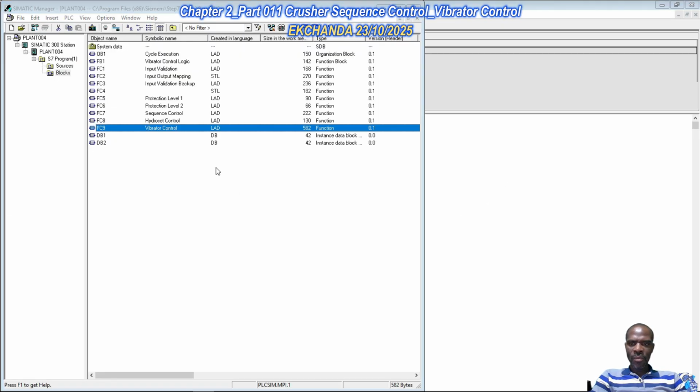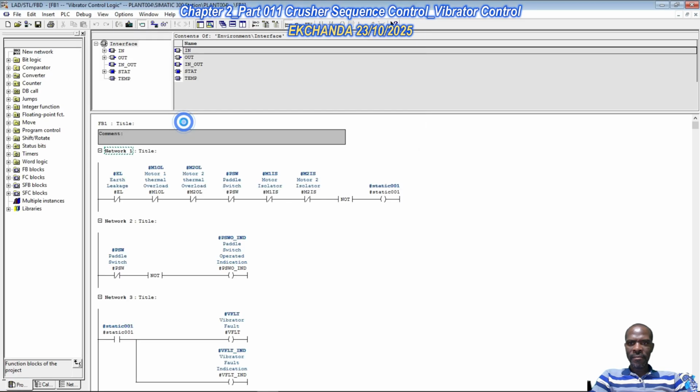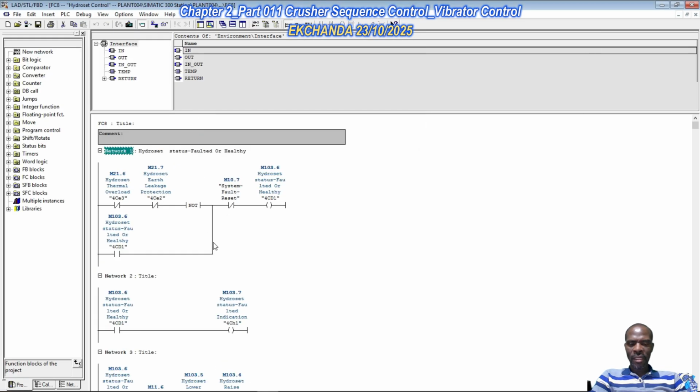because the way we have done this one would be the same way we would simplify this. Okay, in the grand scheme of things, when we're talking about the hydroset, we said we're going to sell in, then also have this fault reset. But in Ghana Mumona, the hydroset thermal overload and the hydroset earth leakage protection, these are essentially just protection inputs.